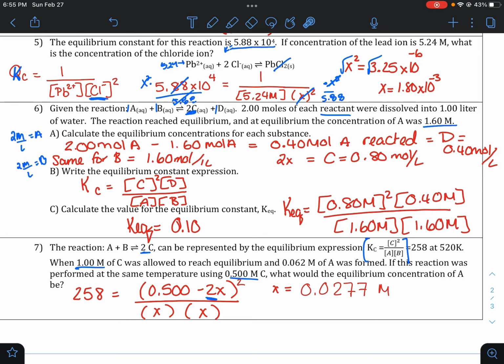What you need to understand, though, is, again, whatever happens to C happens to A and B, and it happens at the ratio of the coefficients out in front. So on the flip side, if A was doubled, C would be quadrupled. So again, going back to that balanced chemical equation.